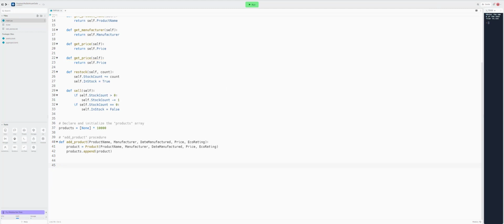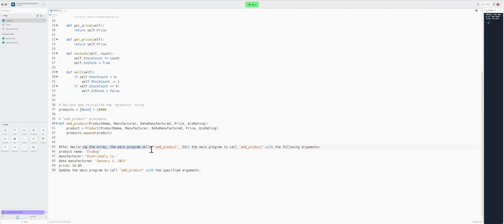And then we've got the final. After declaring the array, the main program calls add product. Edit the main program to call add product with the following arguments: ecobag, eco-friendly code, January 21, $10, and update the main program to call add product with these arguments. So these need to be passed into this. That's easy.